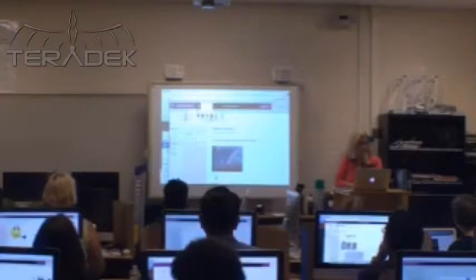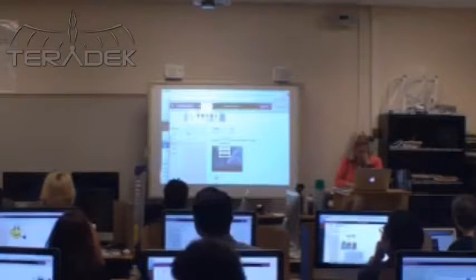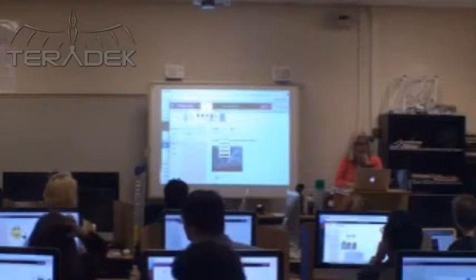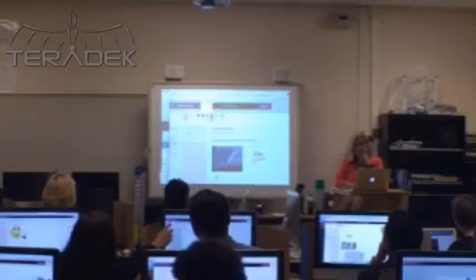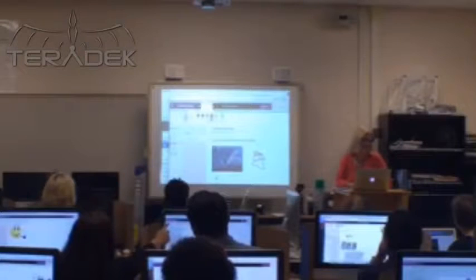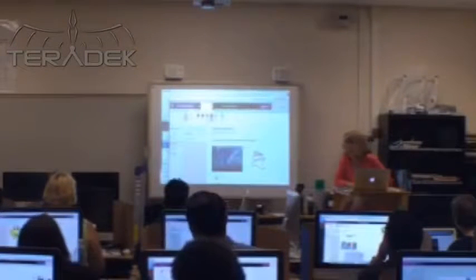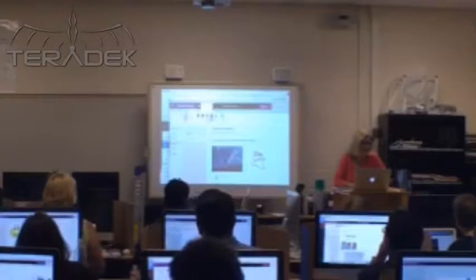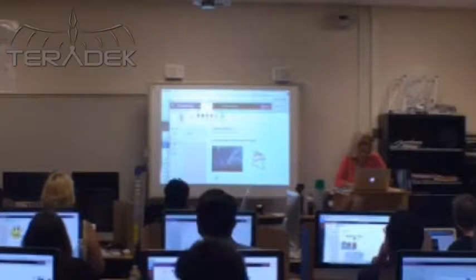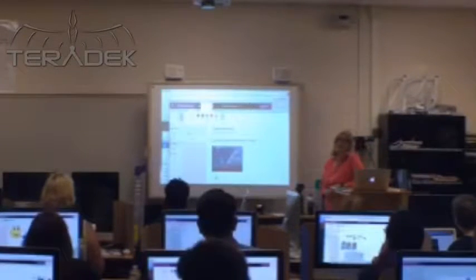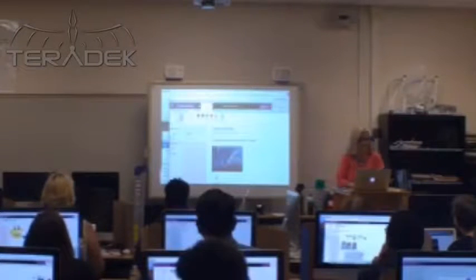Pick the thickness of your line. And then I'm going to go draw my own twister. I'm not very good. If I had a mouse or a trackpad, that's a terrible tornado. One of the most fun things is using the eraser. Let's see the different options. I need to show you that I just went across it once and the whole thing disappeared. I didn't have to do a tiny little thing.